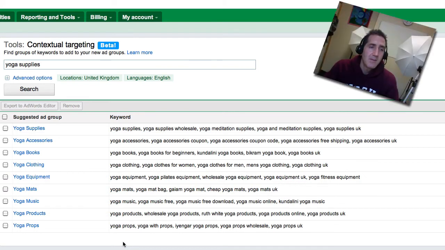So that is the contextual targeting tool. Go try it. Let me know in comments whether you find this useful. You may not see it in your AdWords account yet, because it is beta. So if you can't see it yet, I would appreciate it if you could leave a comment and let me know where you are in the world, so we can kind of follow the rollout, because I think this is a really useful tool and it helps people do a best practice, and it can give you a competitive advantage if you know about this and other people don't, and if you get granular enough and figure out exactly which ones of these keywords to use and which ones don't apply to you.